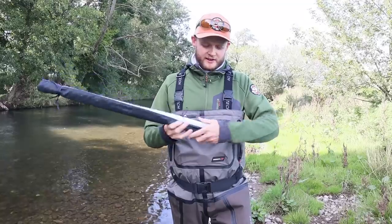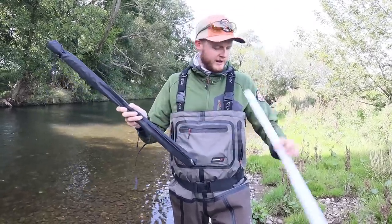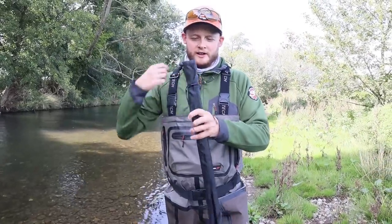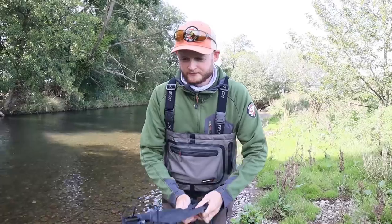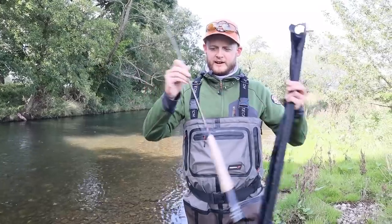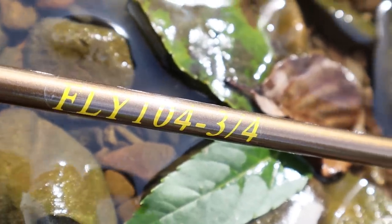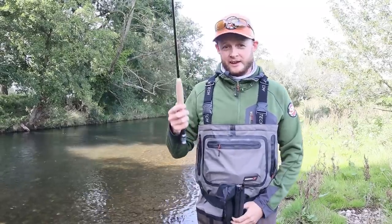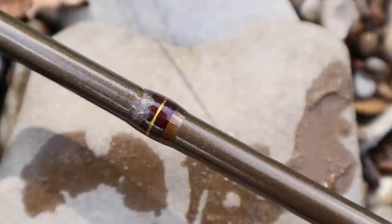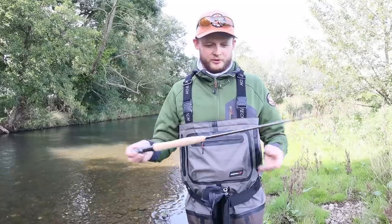Well, it would appear there is a fishing rod inside there. It's been packed with a little piece of foam down inside the bag — that's quite a nice idea to stop the sections from clanging around each other. All four pieces are in. It's non-branded as expected. It very simply says 'Fly 104, three stroke four.' Straight away there are indicators of why this is priced as it is — I can see bits of varnish on the keeper ring that don't look right, bits of varnish missing on some of the whippings, and the reel seat has a little scratch on it. It's not perfect, that's for sure.